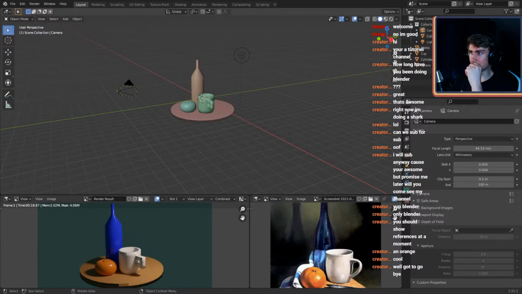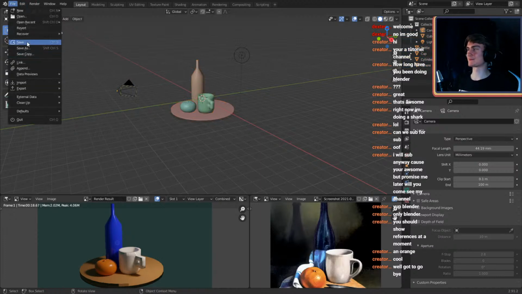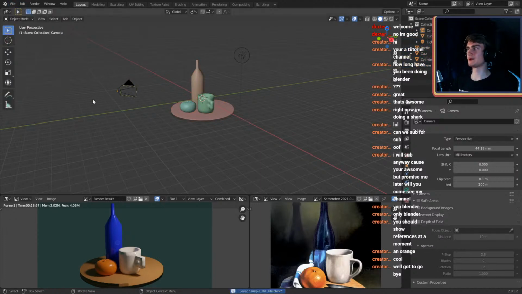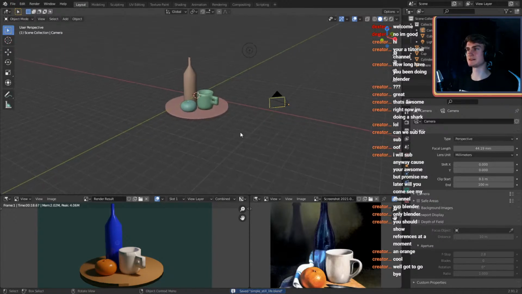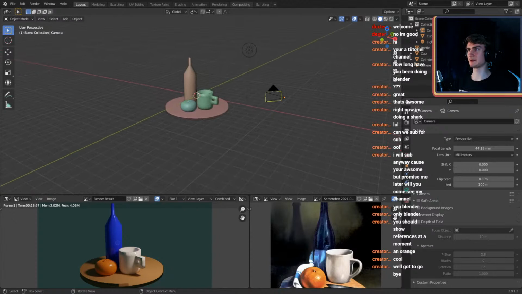I'm debating whether I should use this as an actual tutorial, because I don't like having this chat in there. It just looks weird. I think I'm going to redo this tutorial, but well, I could probably record the extended part that I could do.